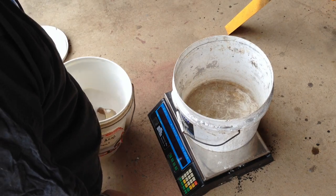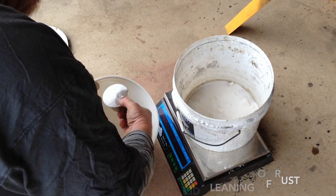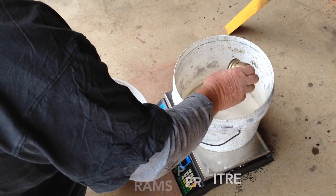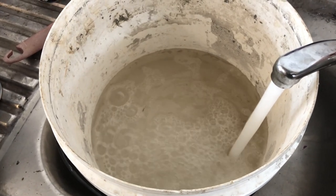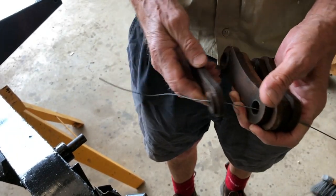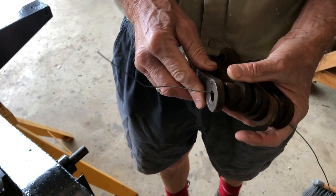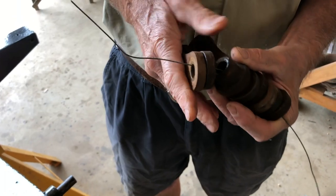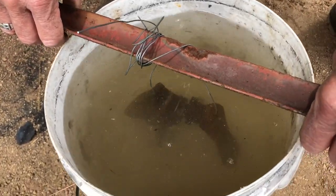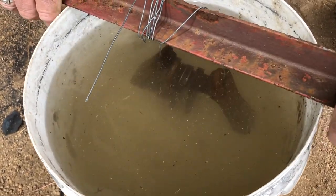We're going to make up some citric acid solution. 10 litre bucket, and into there we're going to put one kilo — one kilo to 10 litres, or 100 mils per litre for a 10% solution. De-ionised water would be better normally, but this is rain water — we're out in the country, it's pretty clean water here. We're just going to put these spring hangers into the citric acid. You could just throw them in there and give it a stir, but we're going to hang them so it's got nice access to all sides and we can jiggle them about and get them in and out. A good old-fashioned stir — make sure it's all dissolved — then you just basically lower your parts in. If you can suspend them, it's better, but it just makes it easy to get them in and out.